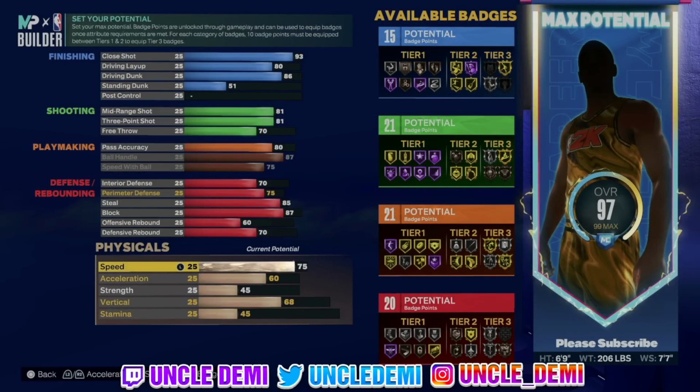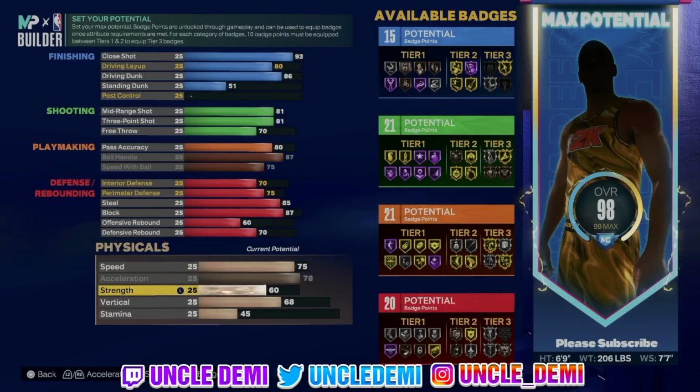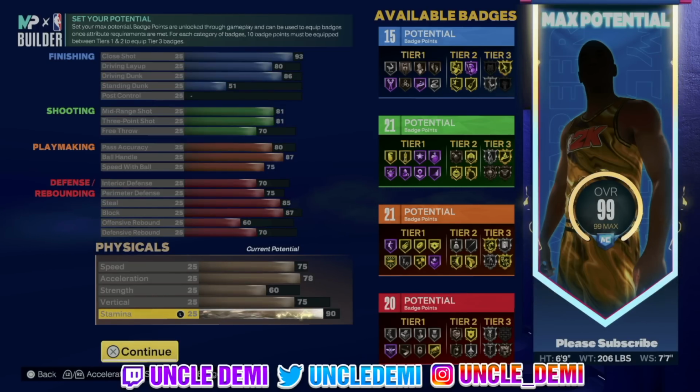Then 75 speed with ball is all you need, because from 75 to 99, it's not that much of a difference. Then of course, we want to go 78 on our acceleration by maxing it out. Get a 60 strength, just because strength does play a part. I don't care what anybody say. It does play a part as far as being bumpy, getting clamps, that type of deal. It's just good to have some strength. No strength just doesn't make sense to me. Then 75 on the vert, and then of course the 90 stamina, okay?